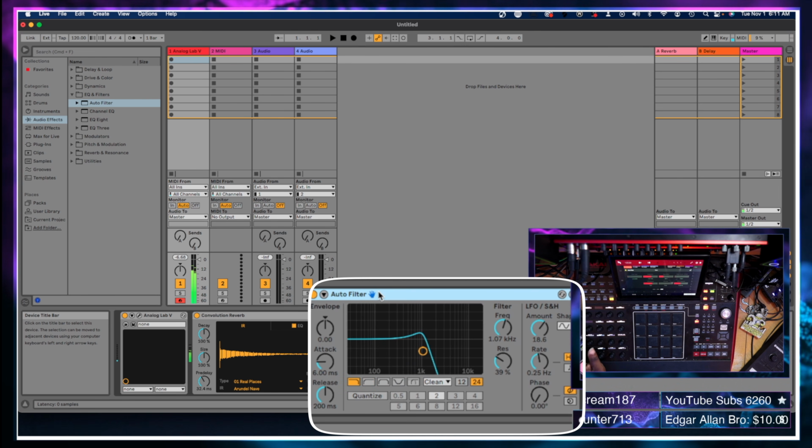But let's go back to a low pass, and change the filter cutoff type. Leave that back to clean. Let's try the LFO sync. Let's change the LFO sync rate.